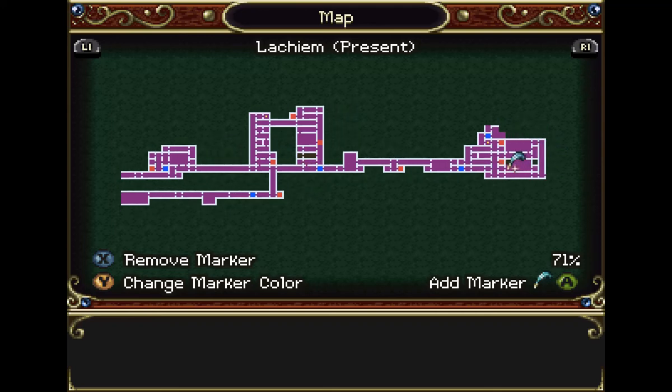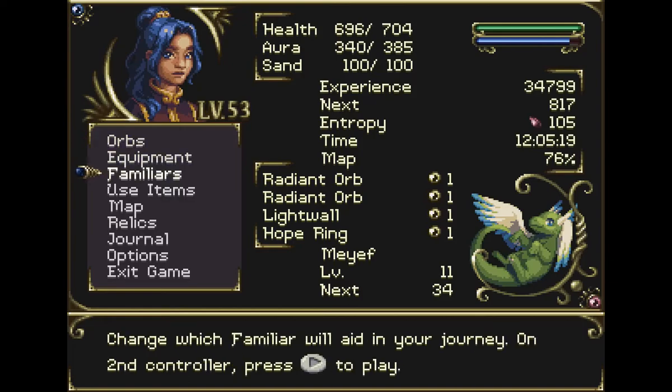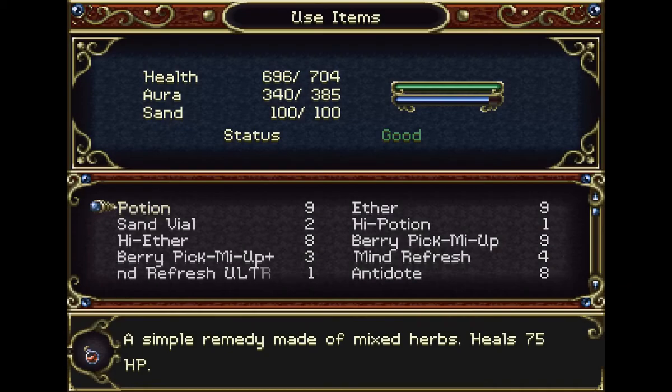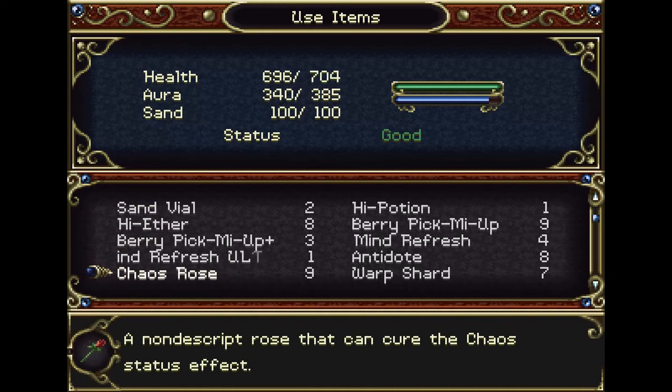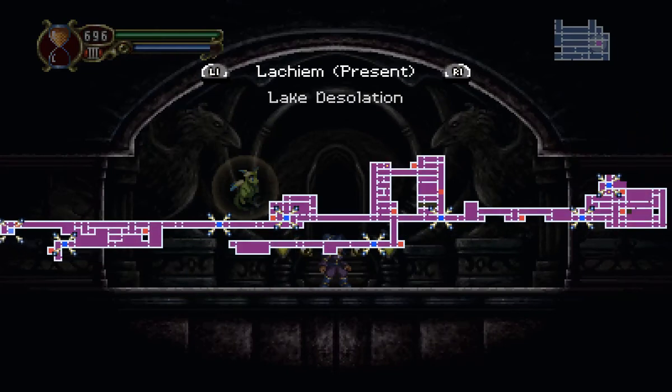Well, we have both a keycard door to open here, as well as this situation where the light wall is obviously going to come in handy. So what we're going to do, I guess I don't really need to do that off camera either. Where's the warp shard? There we go. And we will go back to the present.